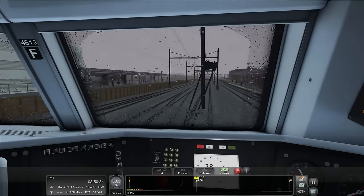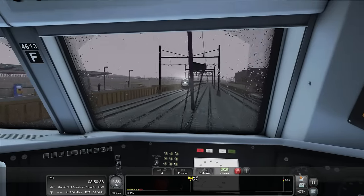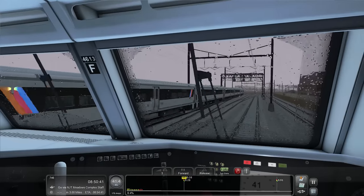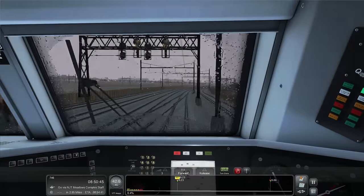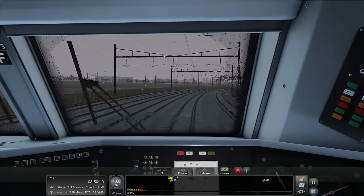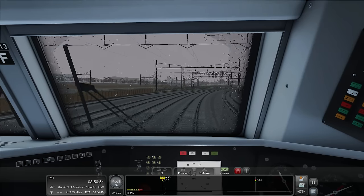That's like one of the services we did in the first video, isn't it? We're sort of going that way and then pulling in, and then we ended the video there. That's pretty cool, because we were driving that train as well. Nice. Obviously, it wasn't raining, and it was autumn and other stuff. But there you go. Right, so the speed limit now is a bit more slow, a bit more dainty.